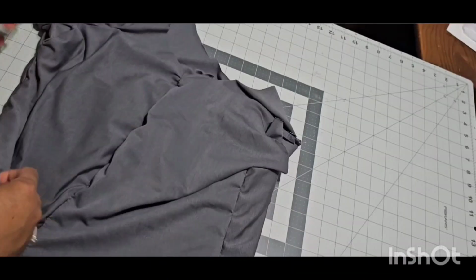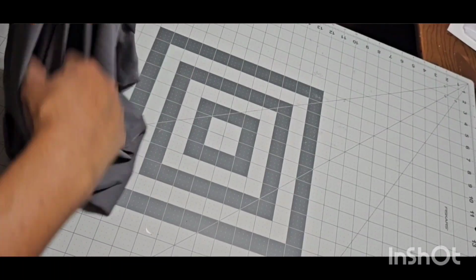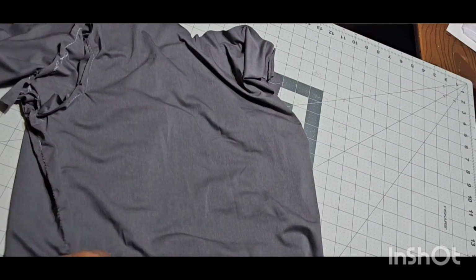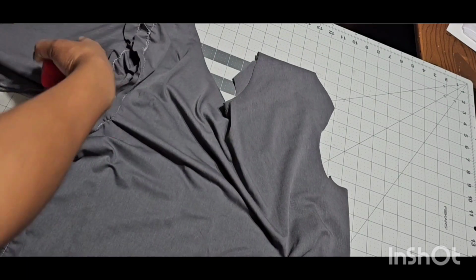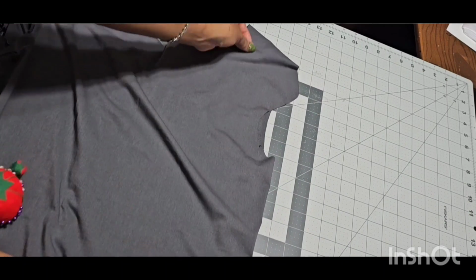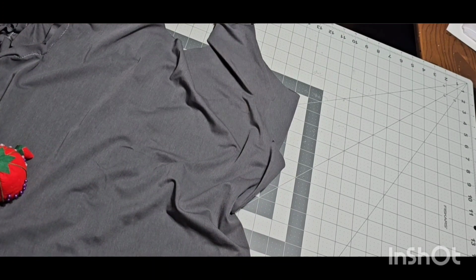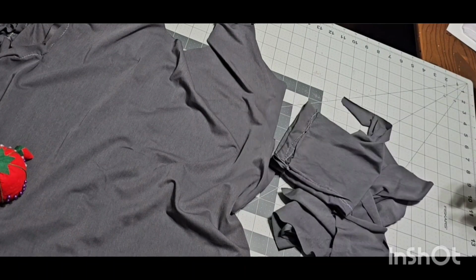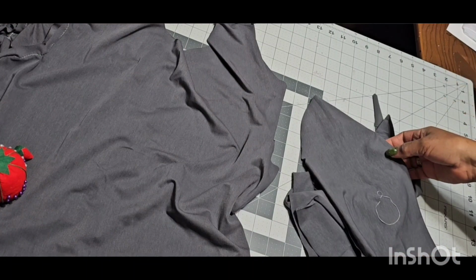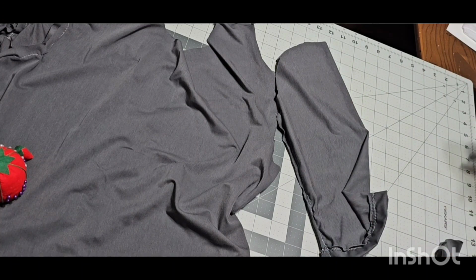All right, you guys, so I just want to point out that the other part of the video that I sped through was for a reason. But this part, I'm just going to kind of show you more detail of what I'm doing. So, as you can see, all the ruffles and ridges there. Looks kind of messy, but that's, again, the inside of the shirt. So now we're going to get our other sleeve, and we're going to very carefully stitch or position. Make sure everything's on the wrong side. You sew on the wrong side, period.